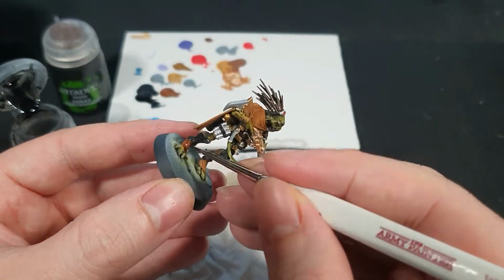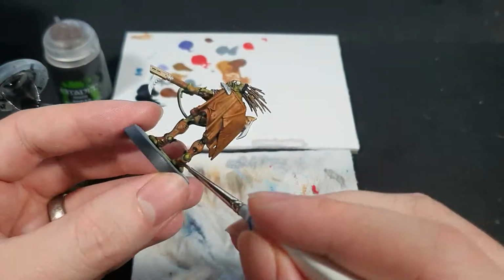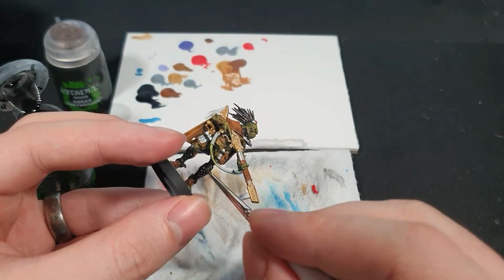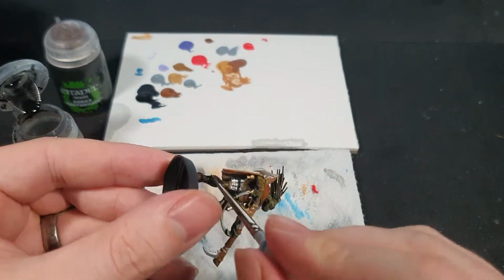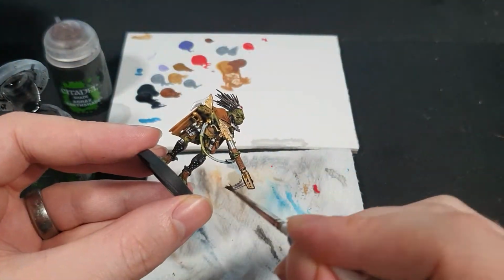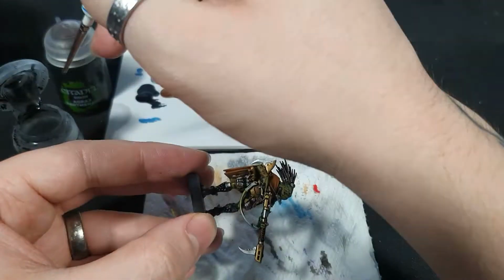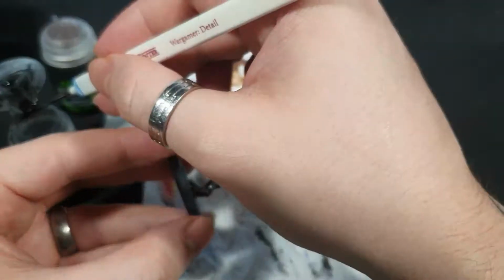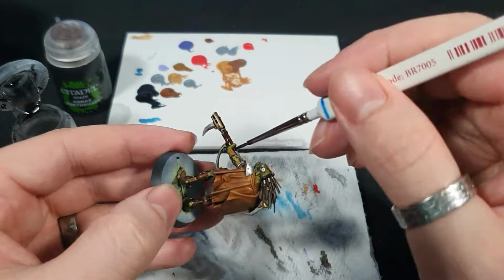I'm just busting out the Nuln Oil now, so I'm going to go over the leather, and I'm using my trusty leather recipe. That's the Beastie Brown with Nuln Oil over the top to darken that down, and then over the top of that, to add more of a brown tone to the Nuln Oil, which is very black, I use Agrax Earthshade. I'm also using this Nuln Oil just to go over any metallic bits that are looking a little too bright at the moment.